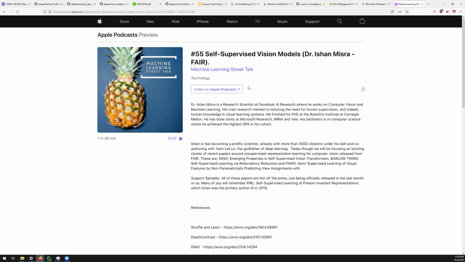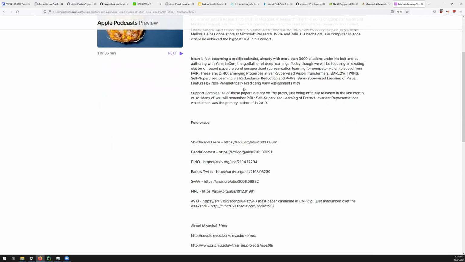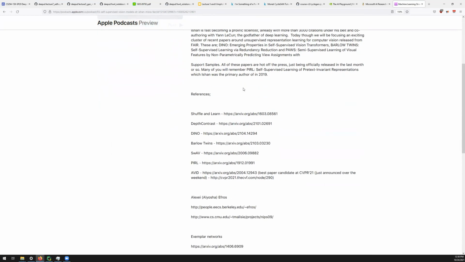It was quite interesting. They were discussing quite recent papers like DINO and another one about videos. I'm not sure, probably as dub. Yeah, so this AVID paper. A lot of interesting topics were covered, touching on the latest results in the area. Well, that seems like an interesting thing to check out.